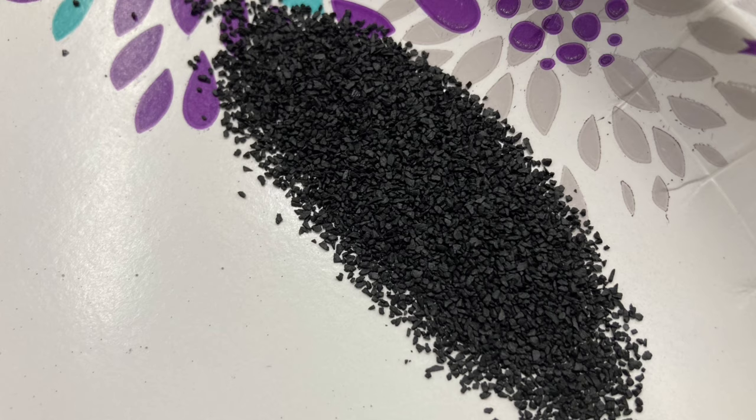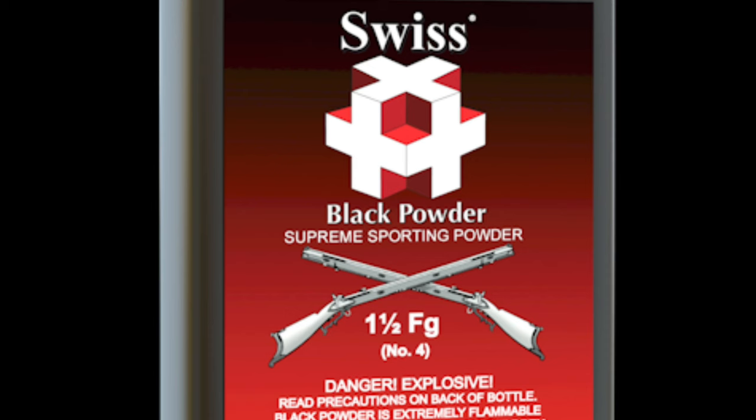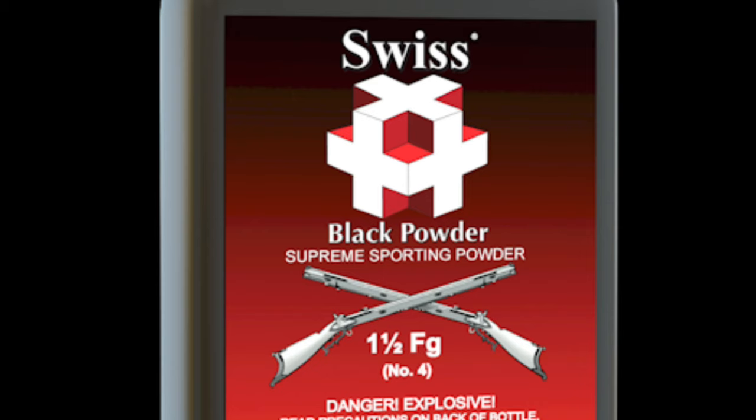Now, one of the things you might have noticed about the Swiss is how sparkly it is, and I think the reason why is Swiss is heavily, heavily graphited. Now, all sporting powders are graphite-coated, but just look at the difference between Goex and Swiss, and you can see how shiny Swiss is.